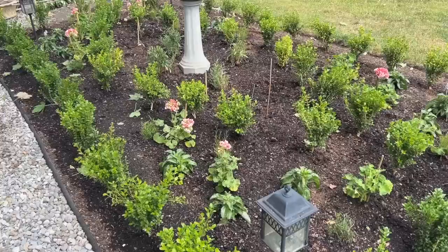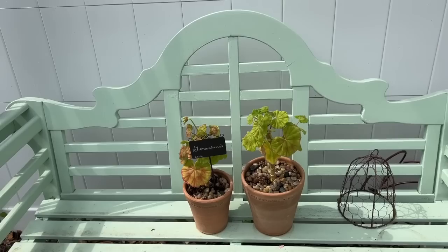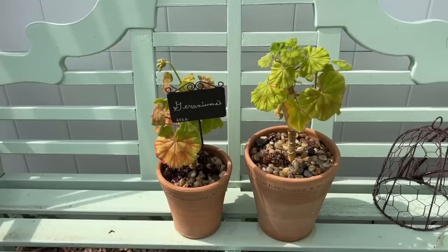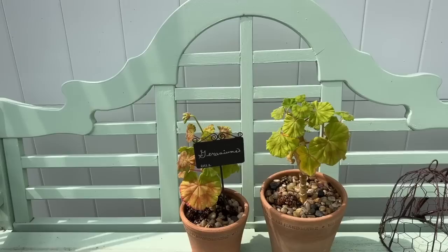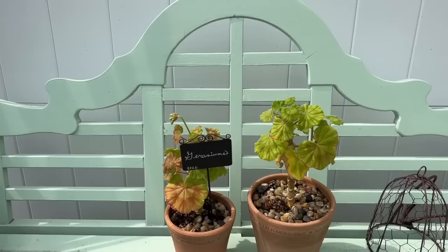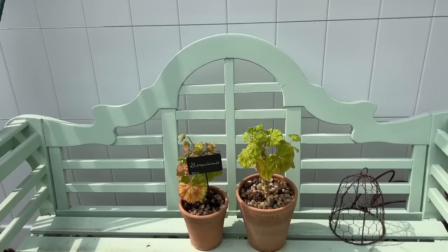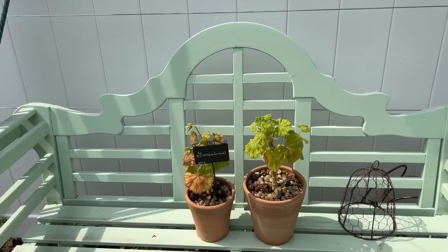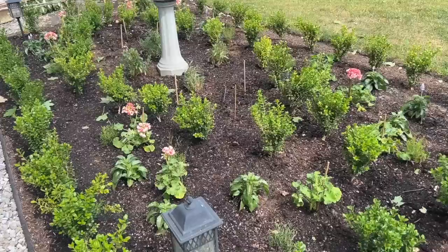Last year I kept some geraniums in the greenhouse and they overwintered beautifully. These are Maverick Apple Blossom geraniums that I started from seed in 2022 — my friend Katie at the Manor, who I've mentioned before, gave me the little plant tag when we met in Philadelphia. She's the one with the gorgeous greenhouse floor that inspired mine. I kept them all winter in containers. I might be so tired at end of season that I just yank them out, but I love geraniums so much I think it'll be worth digging them up and trying to save them.